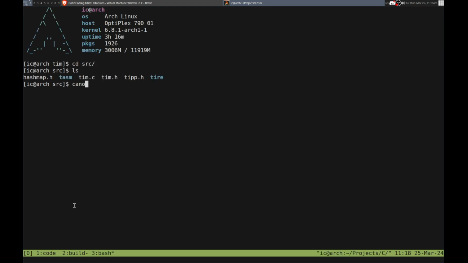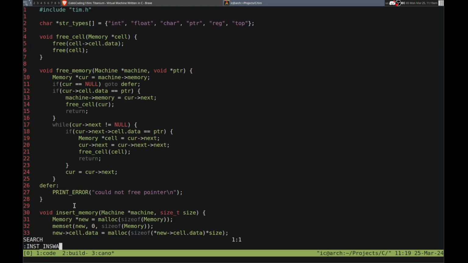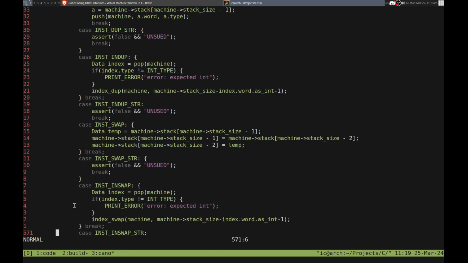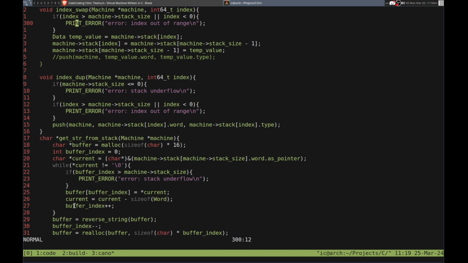Let's go into here. Let's see. We pop off the virtual machine. Then index swap. In here, we set that. And we swap that. What is this? Push that. We don't need that. Yeah, we swap them.